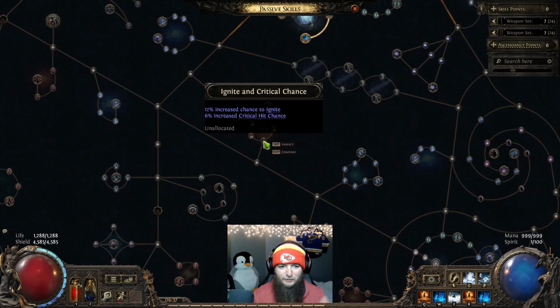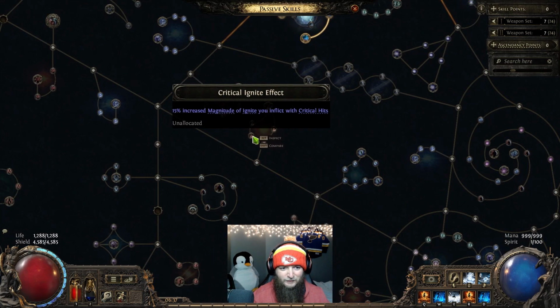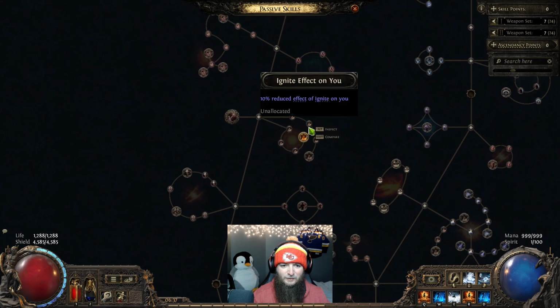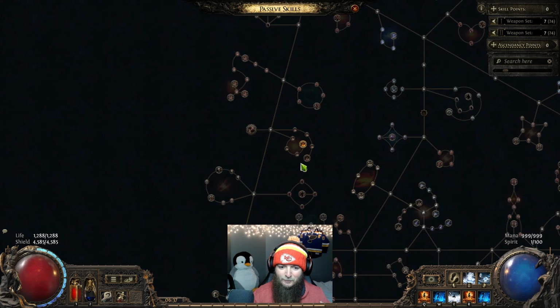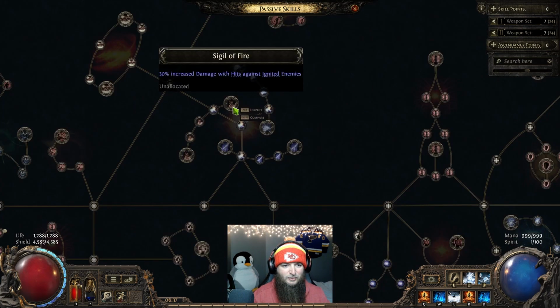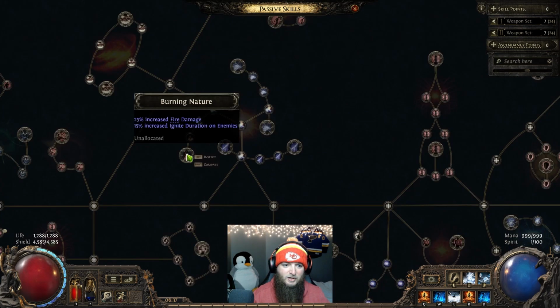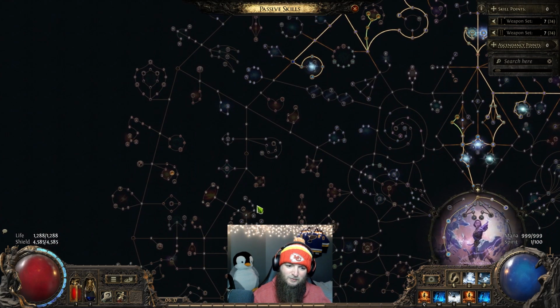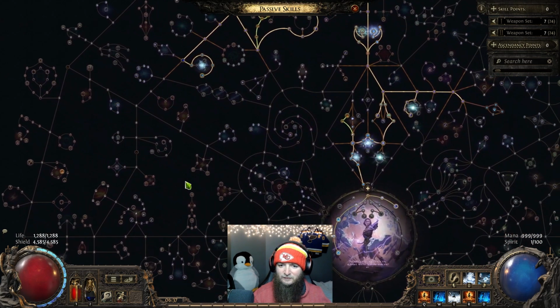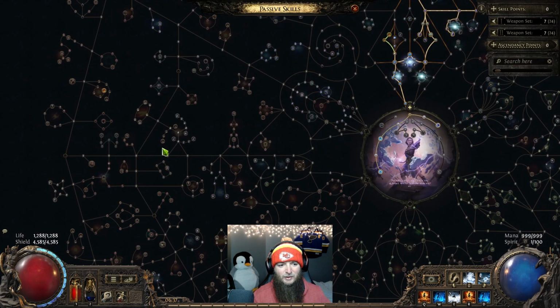These nodes down here would force you to scale off of crits. The node out here is a reduced ignite on you. Magnitude of ignite at the end of chance to ignite, but I anointed that one in. Burning nature down here, fire damage, ignite duration on enemies. That's not the worst, but look how far away that is from the stuff I've got. And just getting these nodes is not going to fix this.